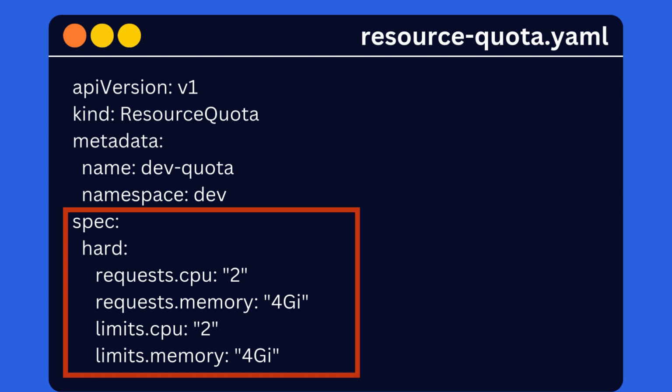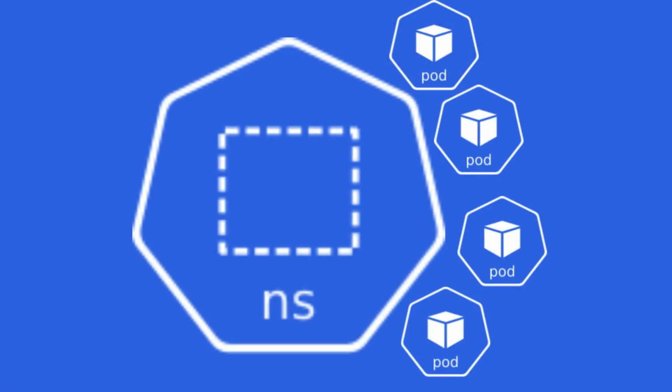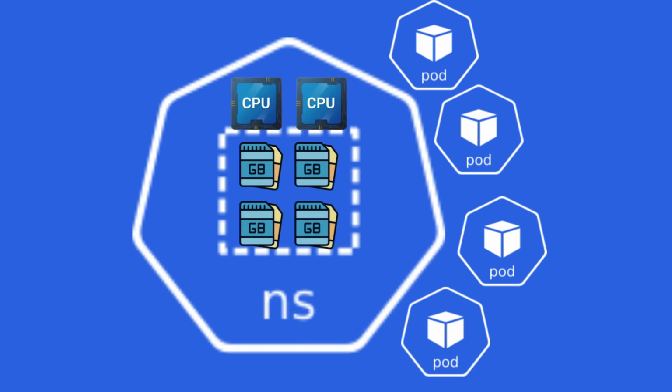So you have to type in hard, and requests.cpu equals 2, requests.memory equals 4. And similarly, you have to set the limits. So limits.cpu equals 2 and limits.memory equals 4. Now all pods in the dev namespace combined can only request and use up to 2 CPUs and 4 GB of memory.